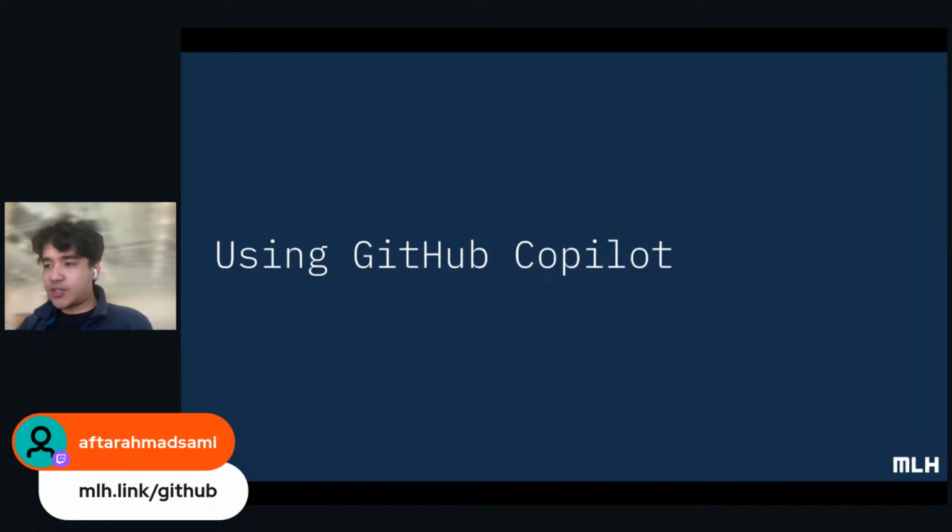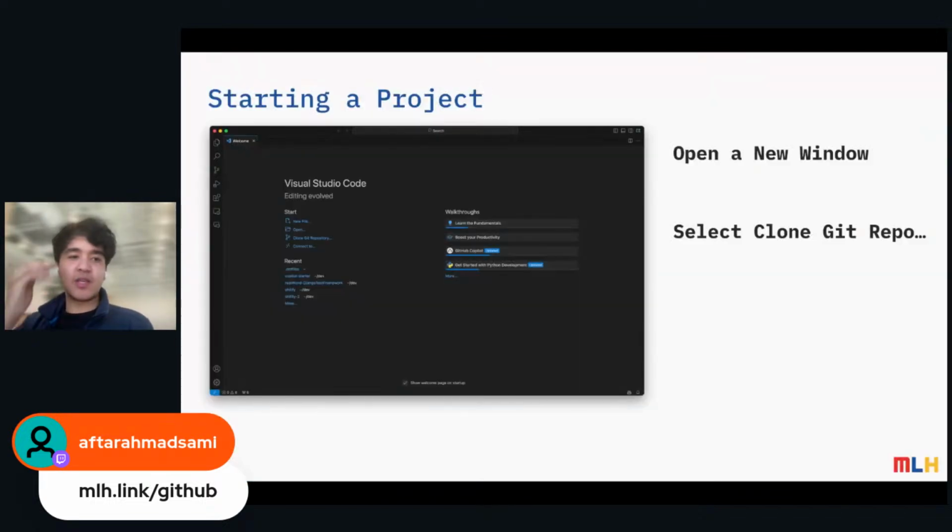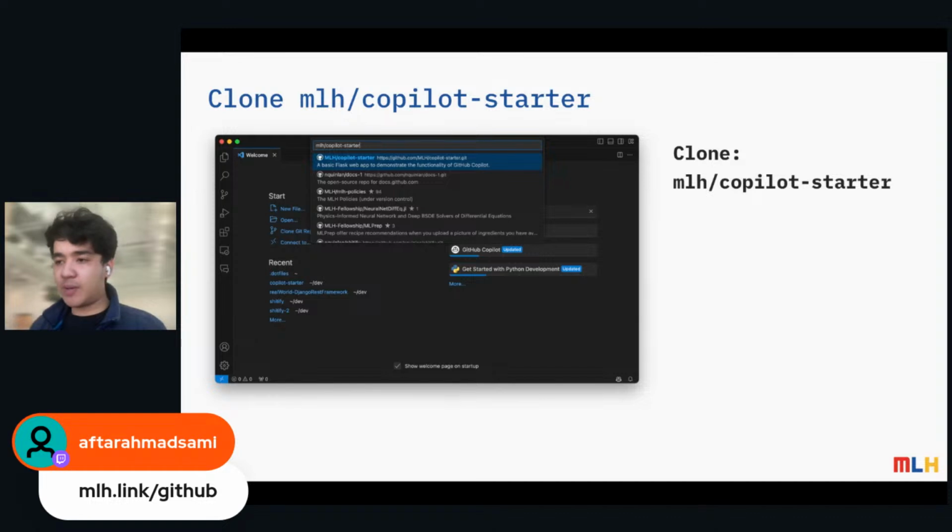All right, so for actually using GitHub Copilot, it's pretty simple. The first thing you're going to want to do is open VS Code, which everyone should be there. And then we're going to clone a GitHub repository. To do that, open up the VS Code command palette. For those that forgot, it's Command-Shift-P, or Control-Shift-P if you're on Windows/Linux. Once you're there, type in clone. It might show up as git: clone. Whatever has git and clone in the name, go ahead, select that, click enter or tab it or click it.